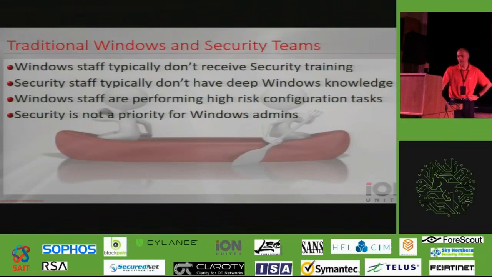So we end up with a bit of the push me, pull you here. As I look at the slide, I should have found that image. Anyways, so we've got security going one way, Windows going the other way, because the Windows team, it's their job. They're all about operations. It's uptime. It's making applications available, keeping the business going. Security team has a different perspective and different motivation, but like I said, they don't have that deep knowledge of the Windows environment. So that's really what I'm going to talk to you about today.